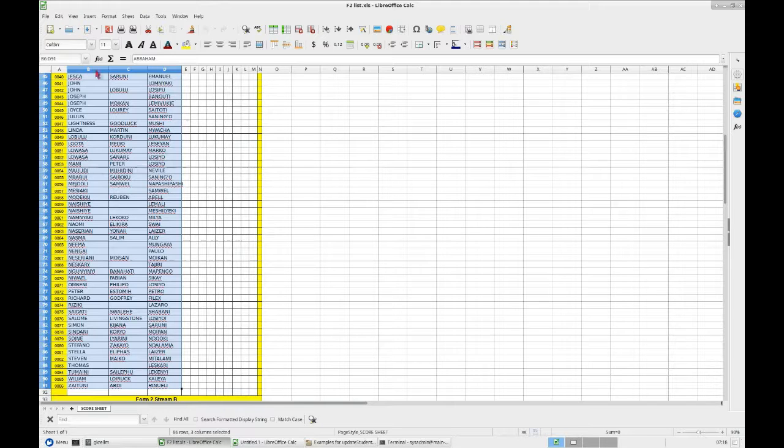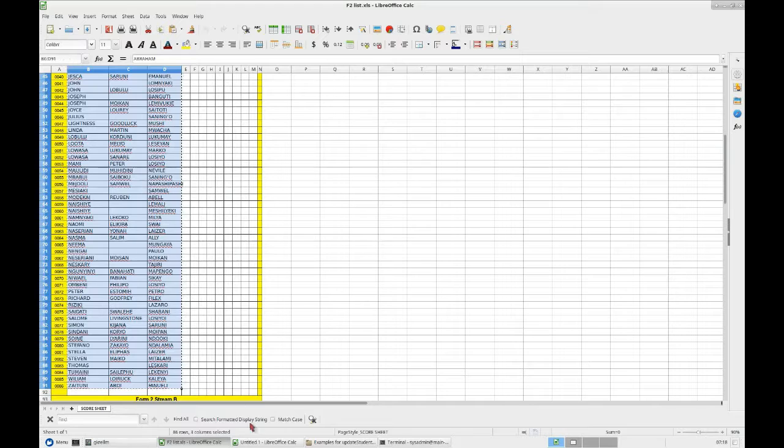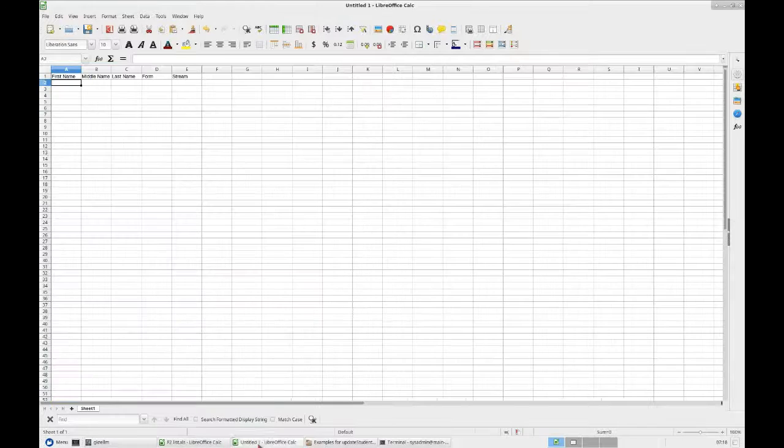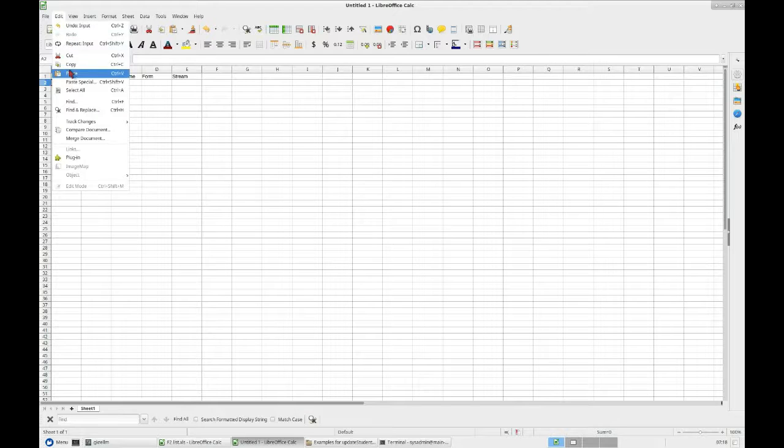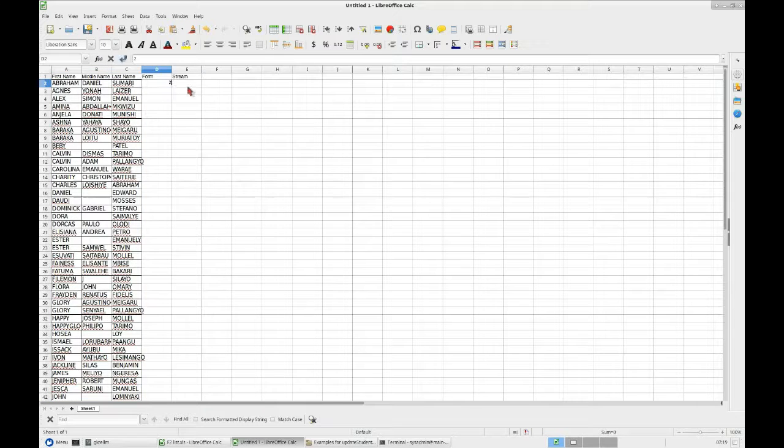And once I have them highlighted, I'll do Edit and Copy. I'll come to my new spreadsheet, and I'm going to do Edit and Paste. So now I have those names in 3 columns. This is Form 2 and Stream A. So I do that just as I did before.